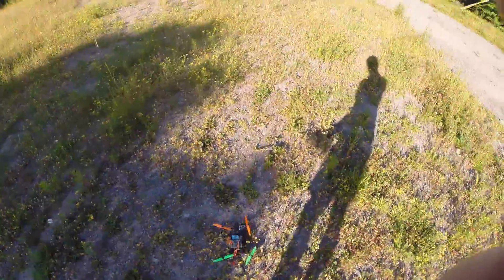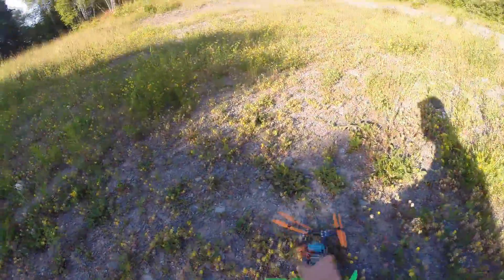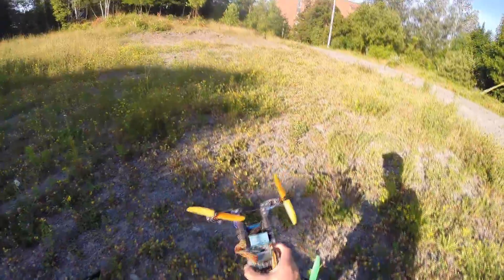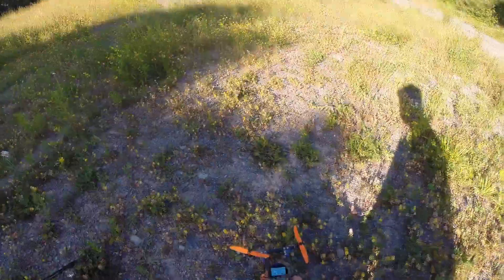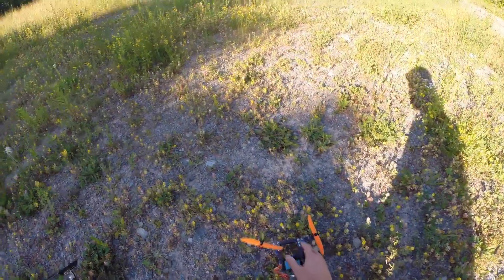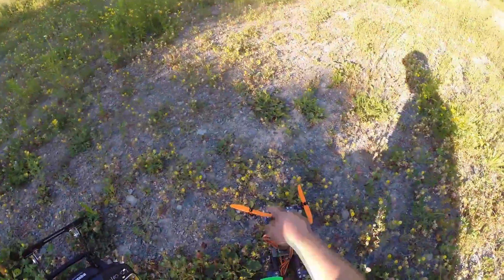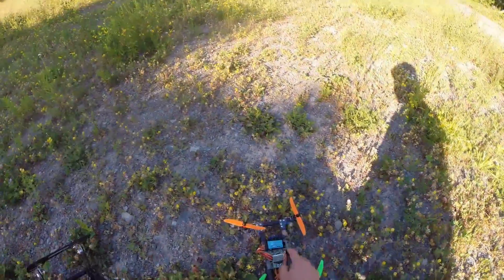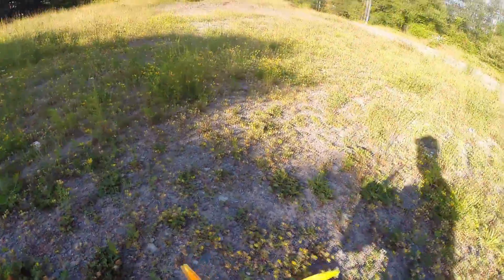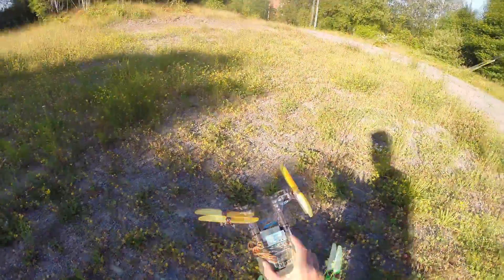That thing flies awesome. I'll do a better review of it and I'm going to maybe order up a better frame, but I just wanted to test these new motors out, so I just cobbled something together real quick. These are also just little angles, kind of like the Flight Test knuckles — I joined up some carbon fiber tubes and a piece of lexan just to hold all the electronics, and same with the landing gear. Everything's zip-tied together.